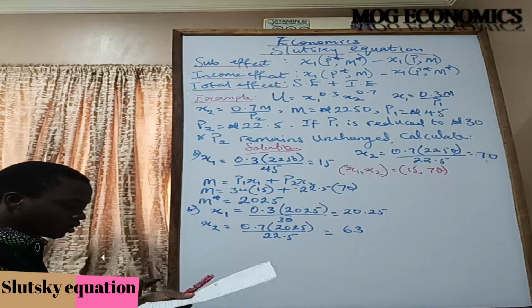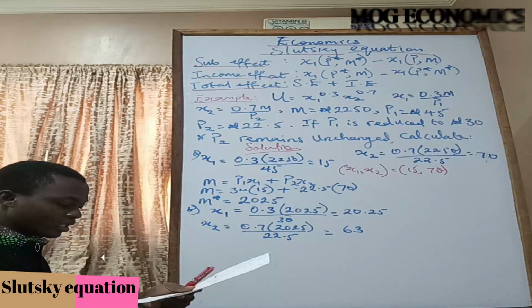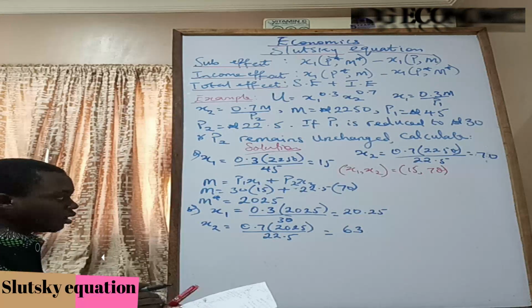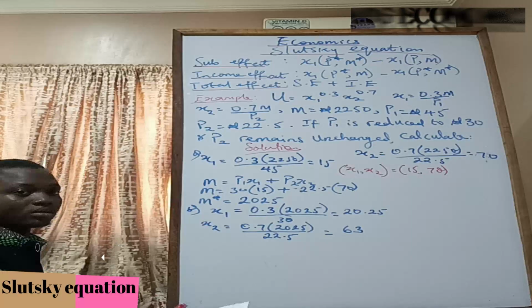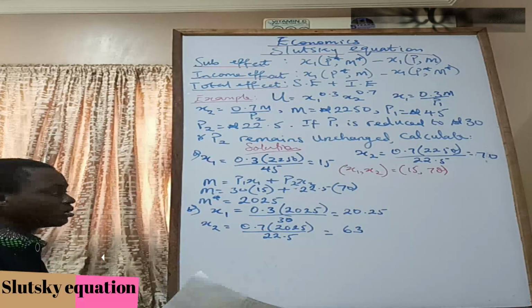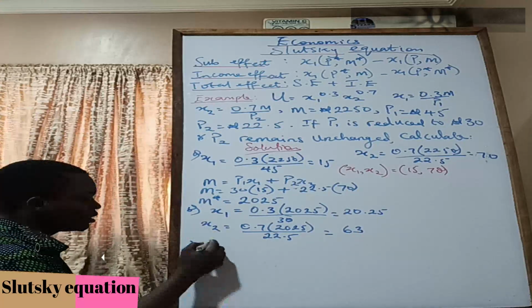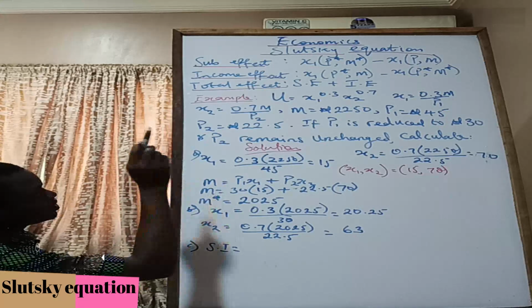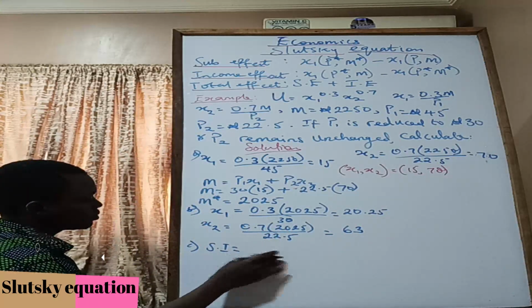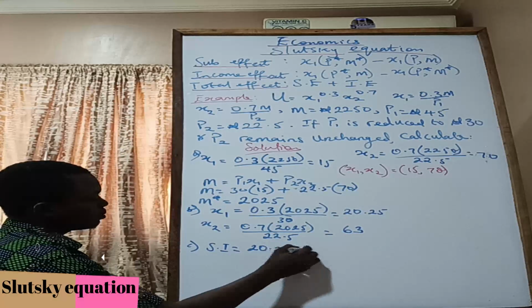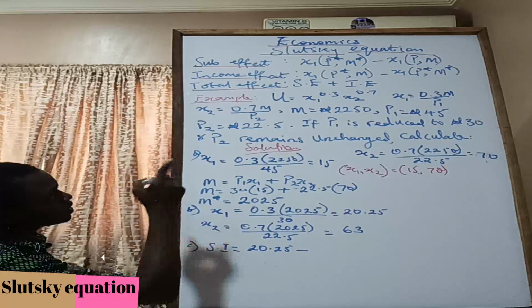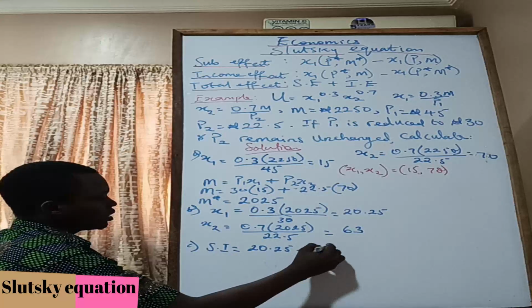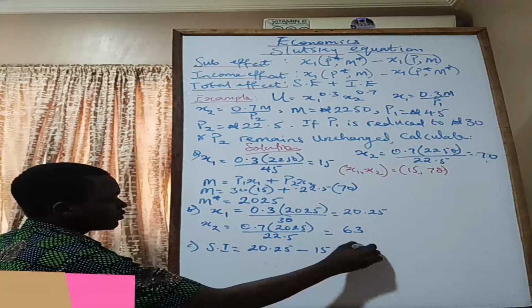So with this, we can now go to calculate the third question, which is to calculate the effect of price changes on the consumer demand, decomposed into the substitution effect and the income effect. Because good one is the one whose price has changed, that is the one we are going to calculate its own substitution effect and income effect for. The substitution effect is just going to be good x1 at the new price and the new income, which is 20.25, minus good x1 at the old price and the old income, minus 15. And this is equal to 5.25.